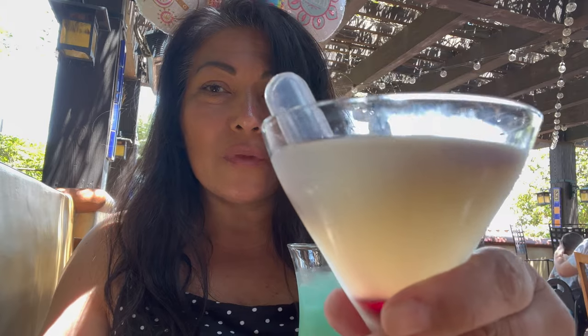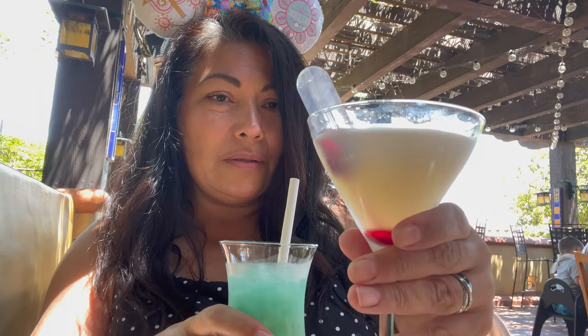And the drink that my daughter got is Drop In If You Dare. It's so good. I forgot how good gin drinks are, so I think that's a good one. But it's the cherries slowly dripping in there if you don't put it in yourself. I did spritz it. Oh, she did spritz it. But very good. I'm impressed with their drink so far.